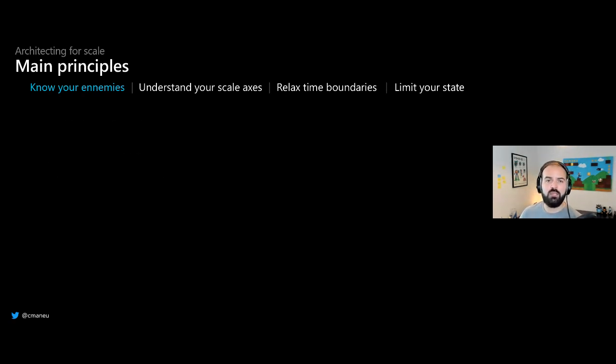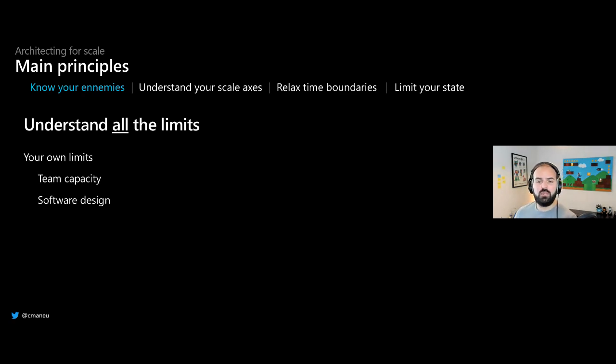The other enemy you can have is limits. And we can have a bunch of different limits on a project, and most of the time we are not aware of them from the beginning. The first thing is your own limits. So as I said, software design decisions can induce some limits because maybe at some point you'll need to refactor some code to be able to scale more, and refactoring will take time. You will also have team capacity limitations. So if you want to have a highly scalable system, but you don't have the team for it, maybe the right call is to not build such a complicated system, but try to find ways, as I say, to build less, but have an option for the next step already pre-built.